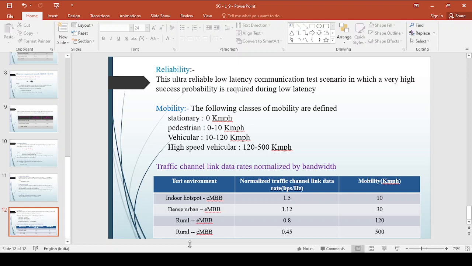And in the next class we will see the basic signal model. The theory part ends here, and from the next class onwards we will see the signal models. After that we will see the waveforms under 2G, waveforms under 3G, and waveforms under 4G, and later we will go for waveforms under 5G. Till now we have seen the IMT requirements towards the fifth generation system, that is IMT 2020, and all these are collected from the ITU recommendation. In the next lecture we will go for the basic signal model.